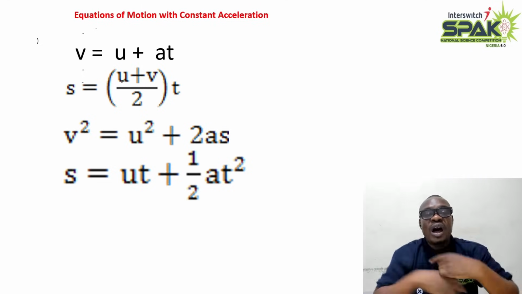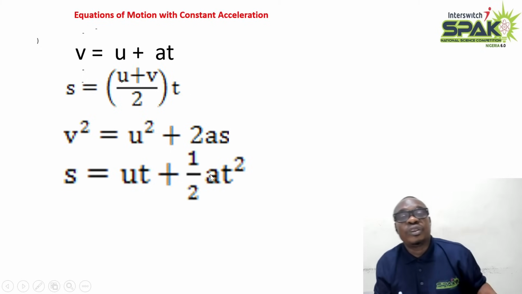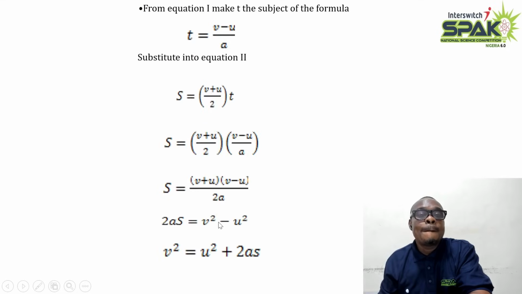So if you look at them, they all have 4 variables. Look at these 4 variables: 1, 2, 3, 4. Speed, initial velocity, final velocity, time. Here you have final velocity, initial velocity, acceleration, displacement; initial velocity, time, acceleration. 4 in each case. So we'll be given the values for 3 and be asked to find one. So let us take some examples.